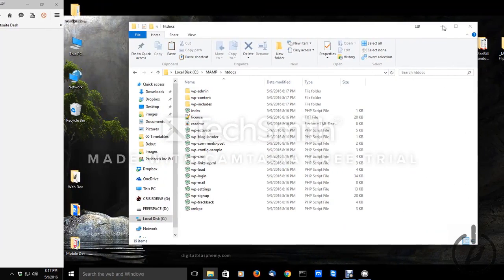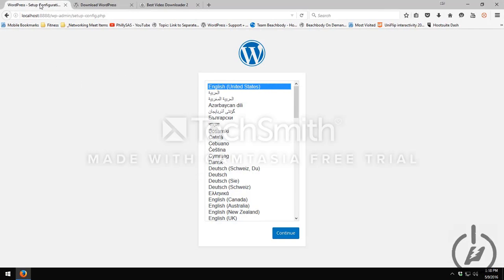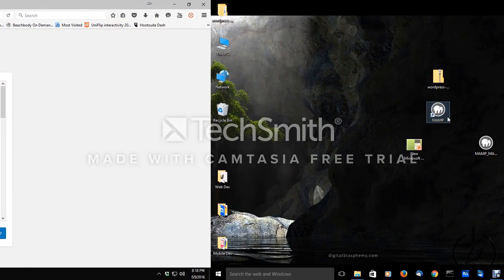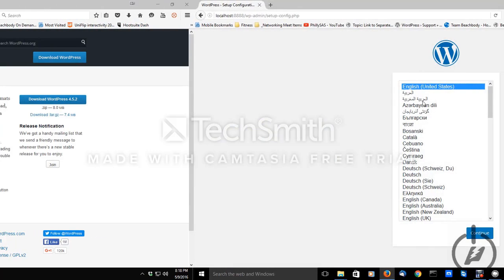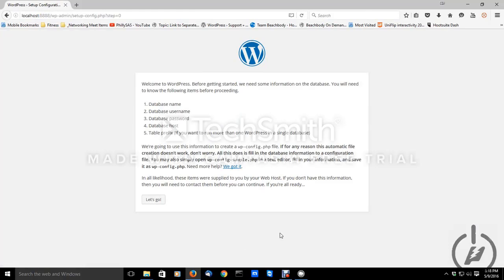So we're in the home stretch here. So now we're going to click continue. And this is where it's telling you to have all this information ready that you needed before. So you want to get that ready. The table prefix is going to be picked by default, so you don't have to worry about that. So let's go.